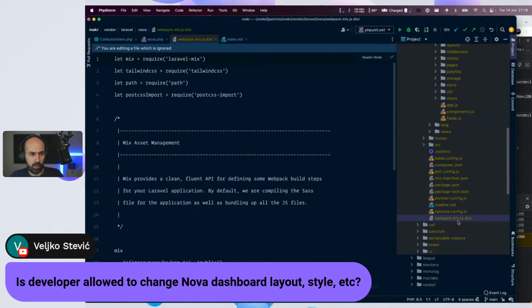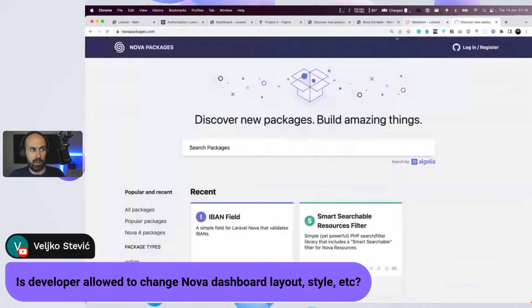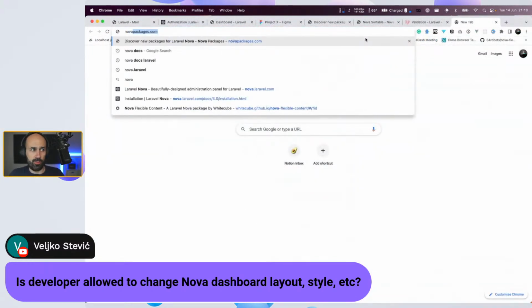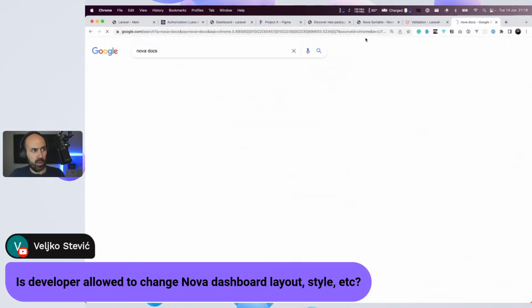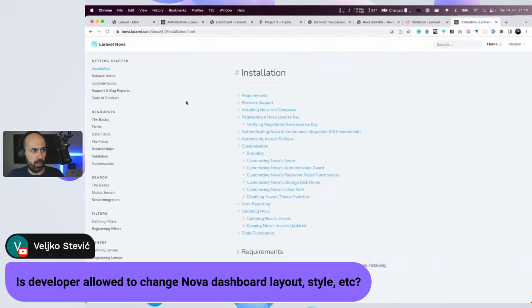You have to remove the .dist, just copy the file without the .dist, and then you can compile again, publish the assets, and you're good to go. You can change whatever you want, but then it will be very difficult in the updates. When there are new updates, you will be in trouble.